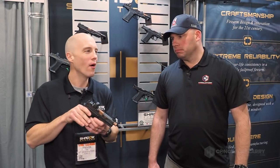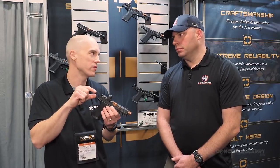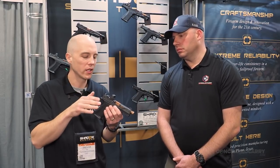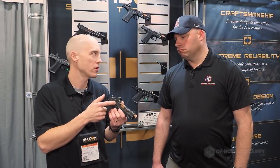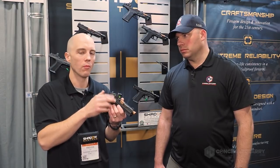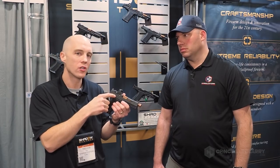The problem is, most of those multi-footprint systems either put the optic very high, or if it's low, they use really short screws. And so we looked at this and said, you know what, the real problem is we need to redesign the slide internals. So we relocated the depressor plunger assembly for the extractor, moved it forward, and now we have screws that go almost all the way down to the bottom of the slide.